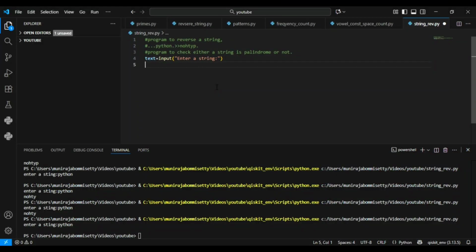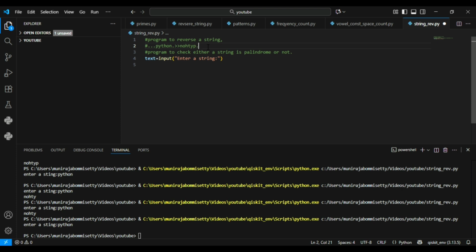In this video, we are going to cover a new problem statement: a program to reverse a string. So what does reversing a string mean? Consider an example, Python. Now we have to reverse the string. It means that we have to rewrite the string in reverse order. It means that PYTHON becomes NOHTYP, right? We have to reverse it to NOHTY and then P.